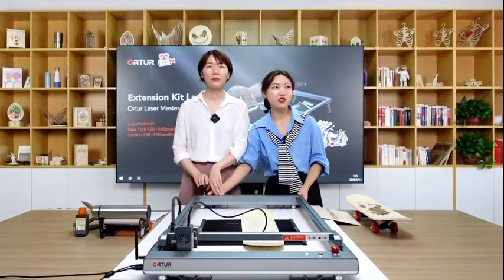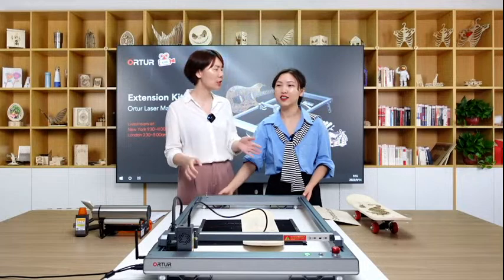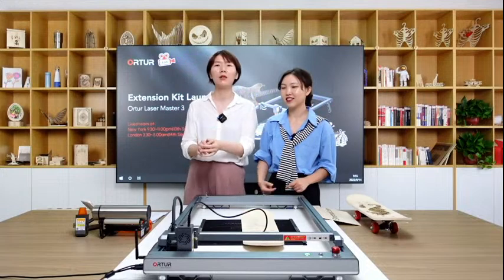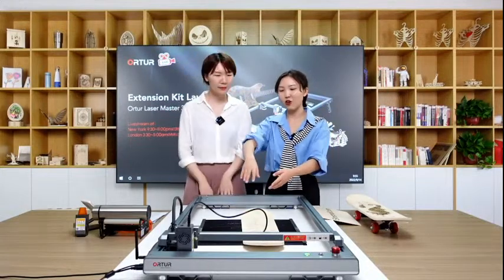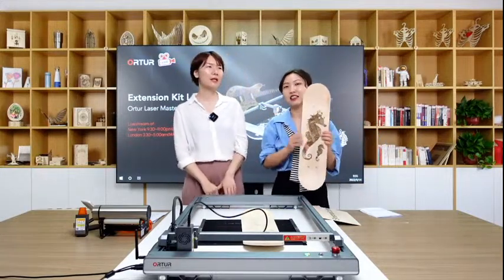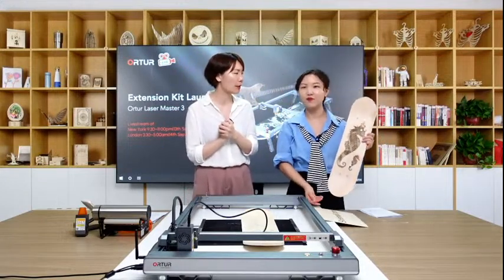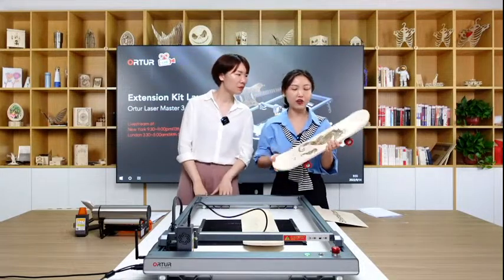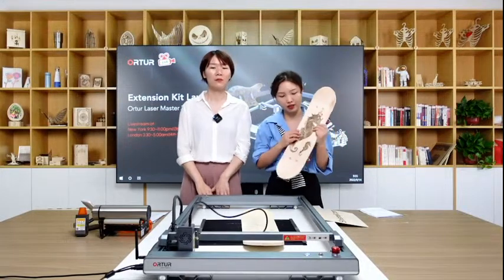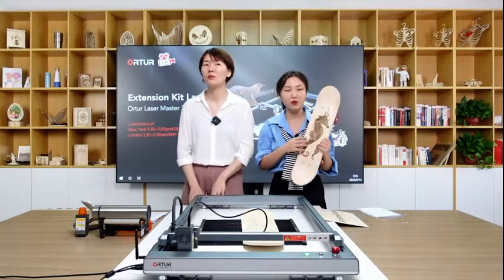So maybe we need a little adjustment for this one. But it's okay, because our machine is looking very good. No matter if it's a little slight, it's okay. Also, this is the same size as this skateboard. I think there are some boys who do skateboarding, and you can make your personal design for your skateboard. Like this one, we are engraving the head compass on the surface.